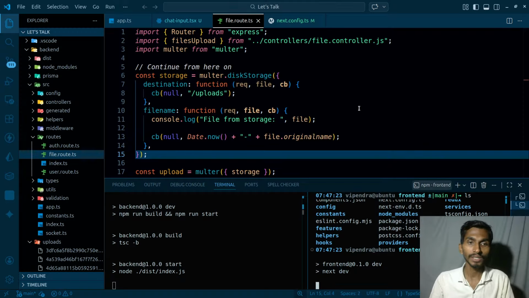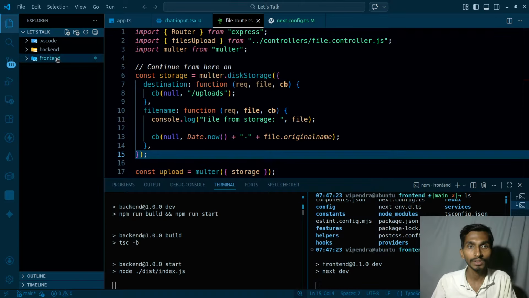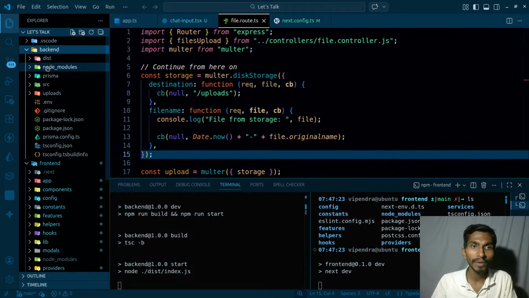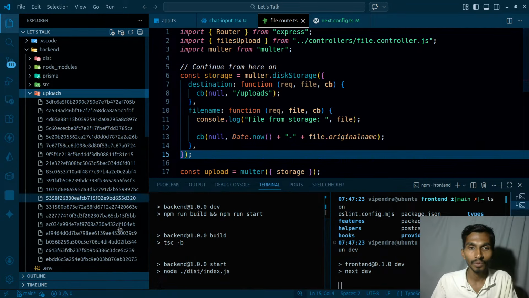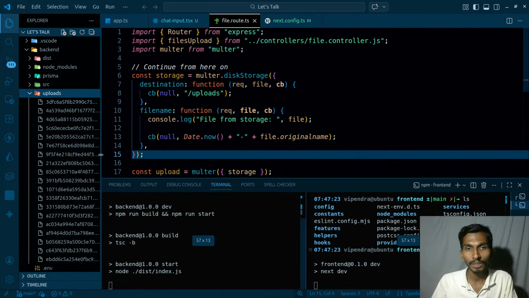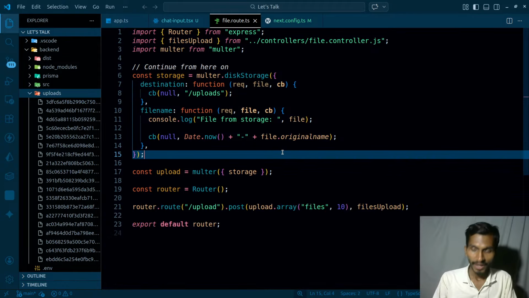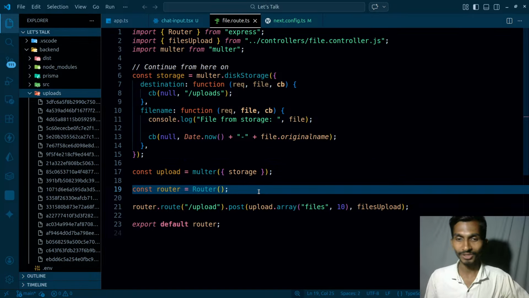Okay, so this thing is going to be somewhat like this, and once I collapse everything, the problem over here is that inside backend I'm saving this media inside uploads, but it does not have any extension like dot jpg or dot png. So that is something yet to be done. Having said that, there should not be quite a big issue. I should be able to get it done, but let's see how it goes.